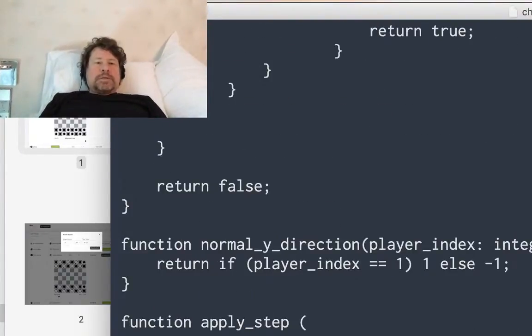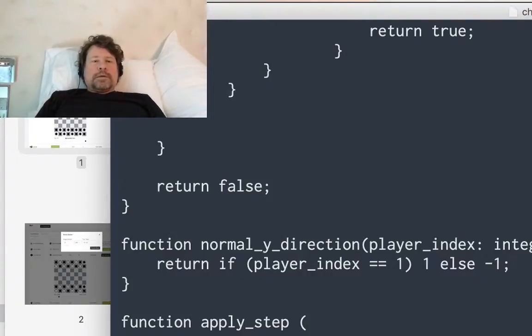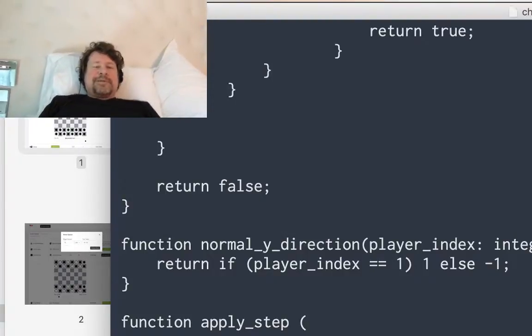Going back to apply step here. This is not a coding video, this is a read code video. So it's a live streaming of someone reading. It's fantastic.